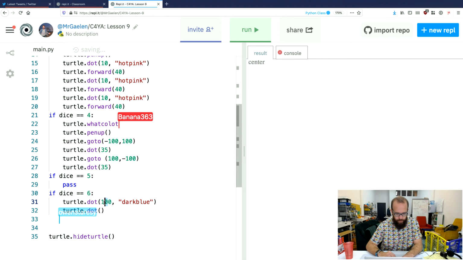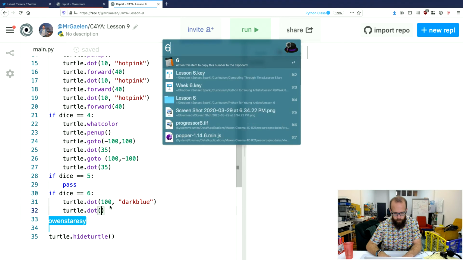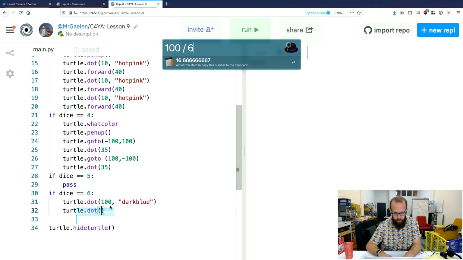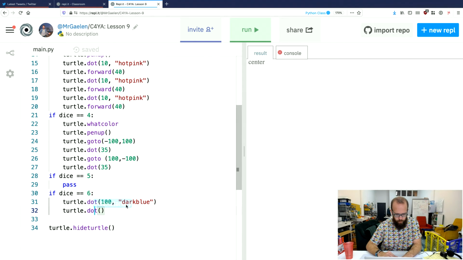I like the idea of doing 6 dots for 6 because it's the number 6. So let's start at 100. What's 100 divided by 6? Let's do 100 divided by 6. Let's do 85. Let's do a dot that's 85.